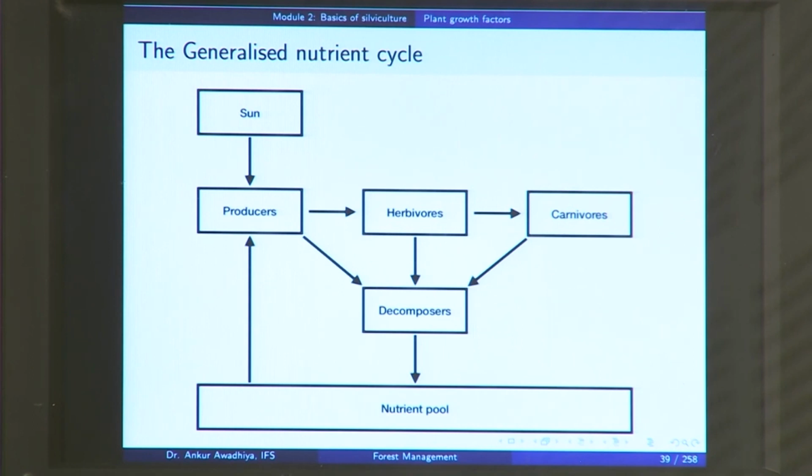So, this nutrient pool may be there in the atmosphere, hydrosphere or lithosphere or many of these. There can be a nutrient that is present in the hydrosphere and also present in, say, the lithosphere. So, you can have combinations, but there is a nutrient pool on the earth, and the producers are using chemicals from the nutrient pool, and they are using energy from the sun to produce food. Now, once the producers have produced this food, it is then eaten by herbivores.